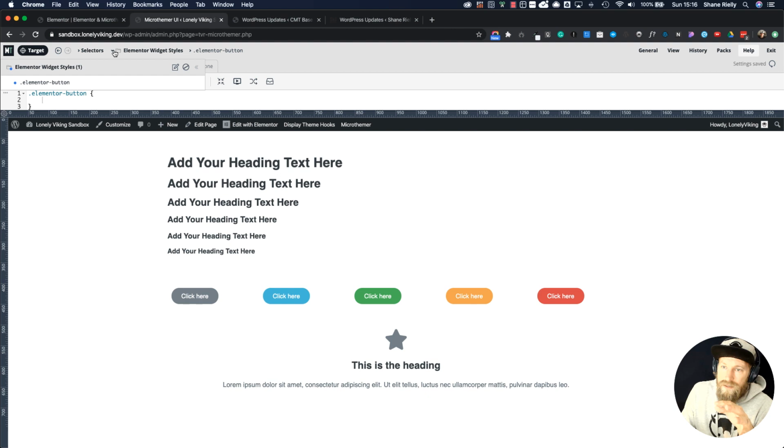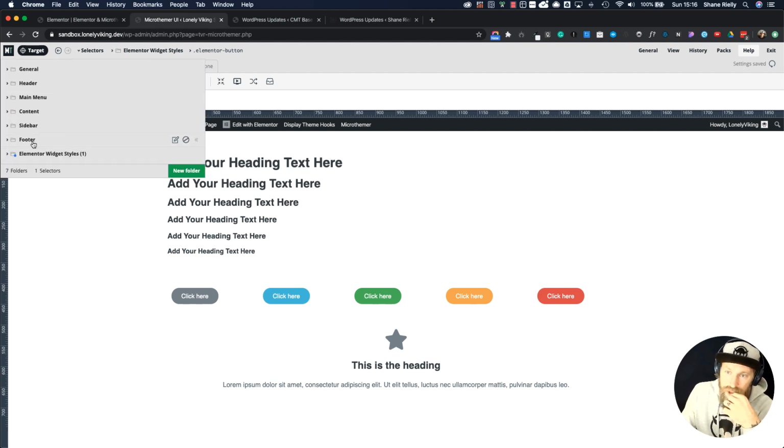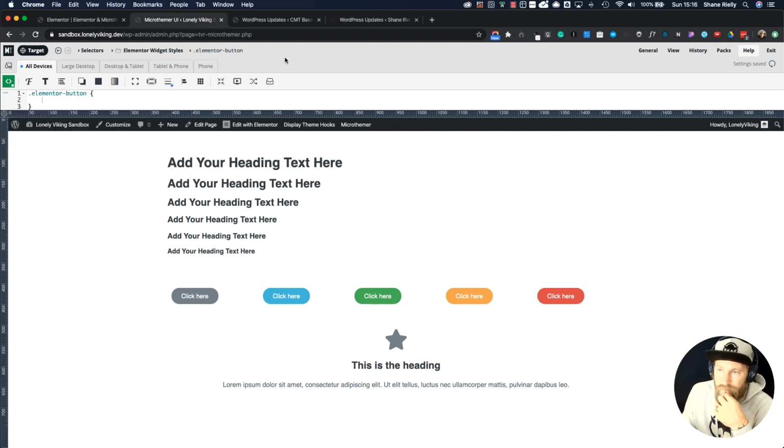And when you create a selector, you can drop this down and select which folder you want to put that style into, actually while you're creating the style. Okay, let's style this icon box quickly.